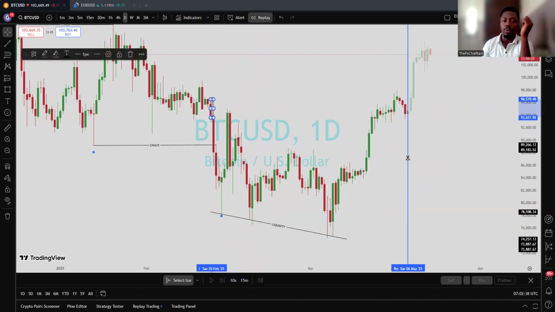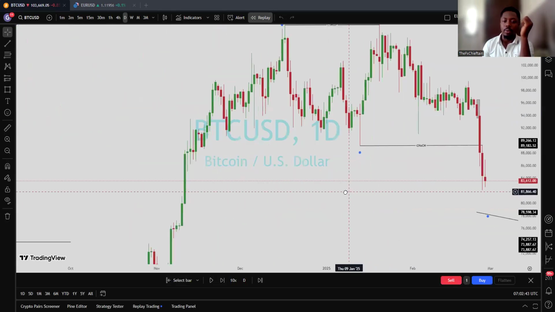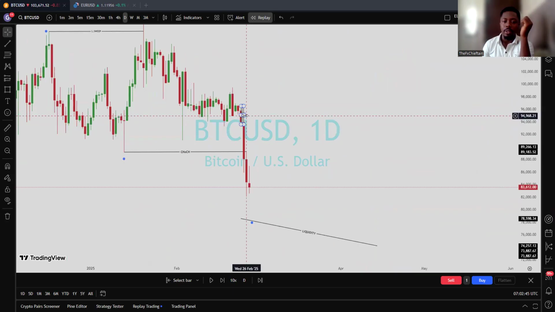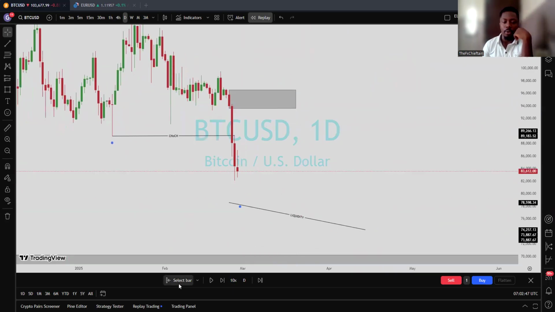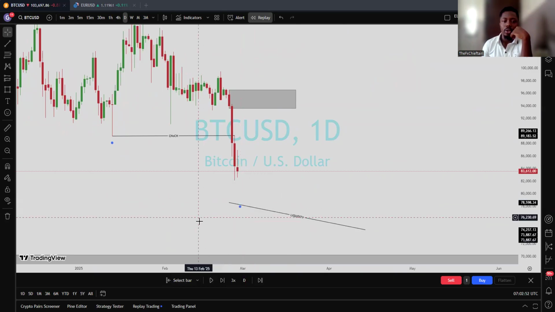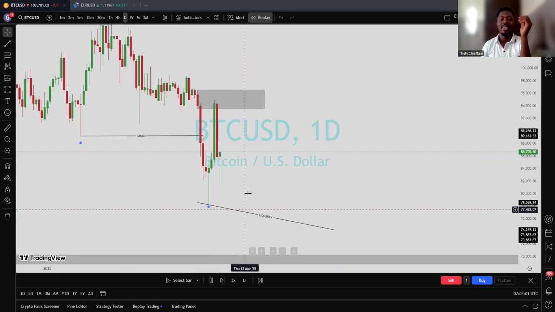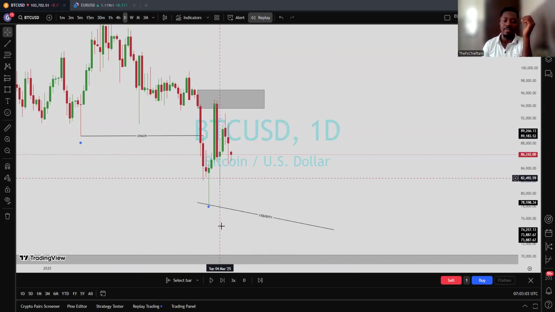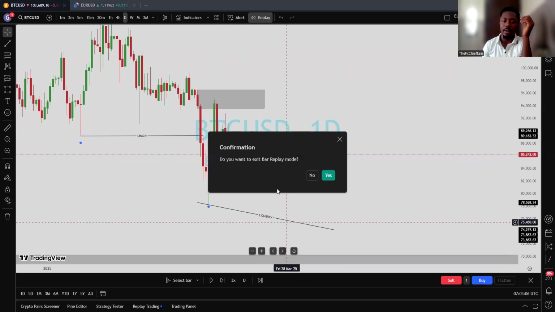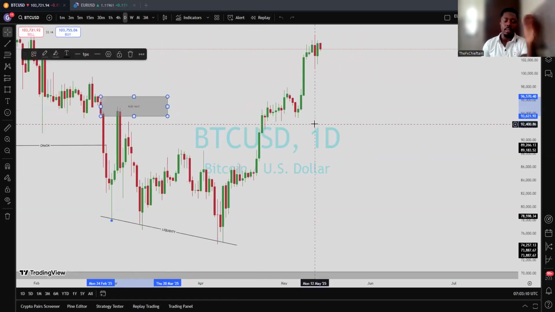Let's assume you do not know what price has done from this point, and we're anticipating, right? I'm going to extend this to the future. I'm going to reduce this to like 3. So now let's see if price comes in here to tap into it, right? We don't know if price will tap into this. Now we can see price tapped into that really fast. So I'm going to take this out. Yeah. So now we can call this our sell order block.